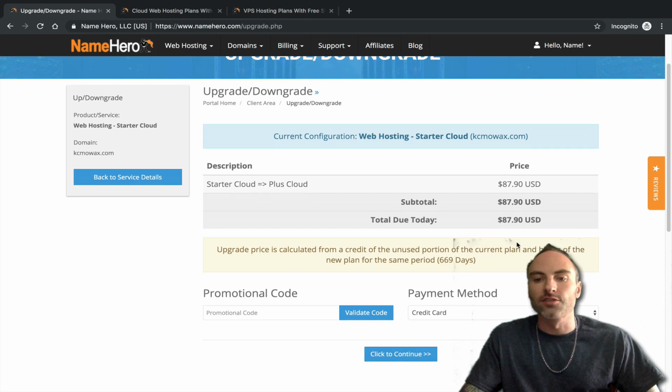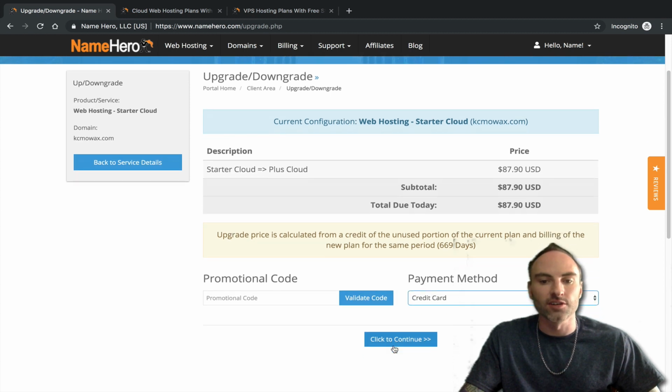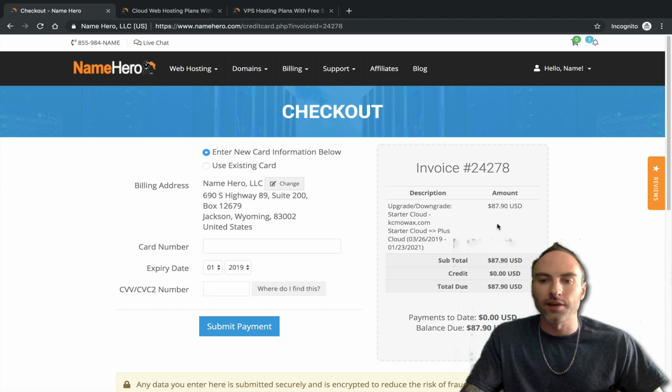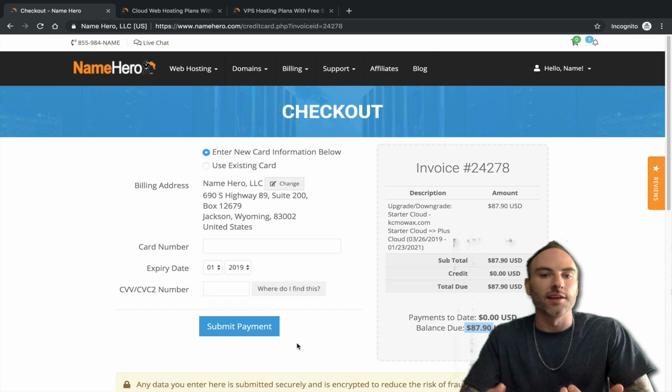And then basically you would just select your payment method, credit card, PayPal, Coinbase, and you would click to continue, which would generate an invoice. So just for example, if I click continue here for credit card, it's going to ask me to enter my card information, and it's going to process this payment right here. So once I process the $87.90 payment, I'm automatically going to be upgraded to that next package.